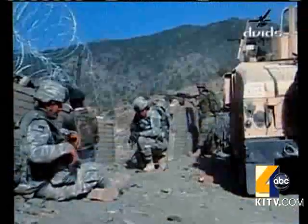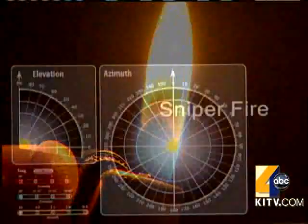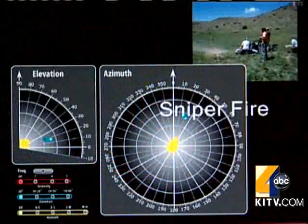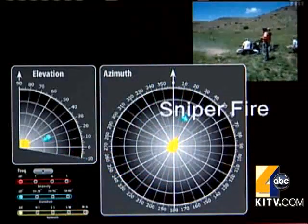There are detection systems already on the battlefield, but they have problems. Soldiers and Marines are turning off those systems because they give too many false alarms — from the flash of a reflection, a glint from the sun, or the flick of a lighter. But Oceanate's infrared technology is so fast, so specialized, it can tell the difference between a glint and gunfire.